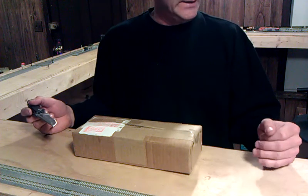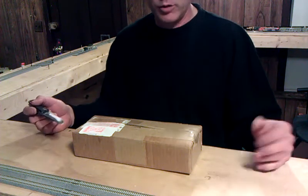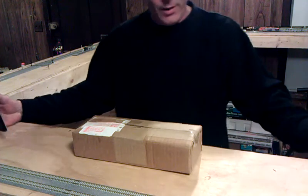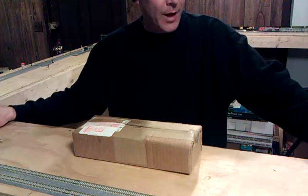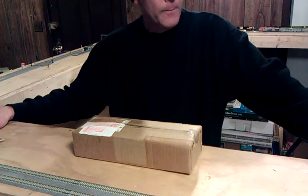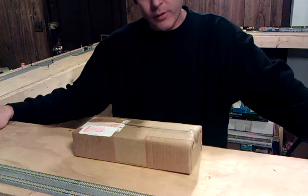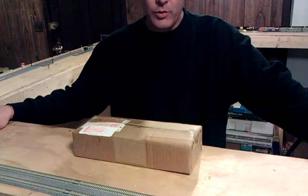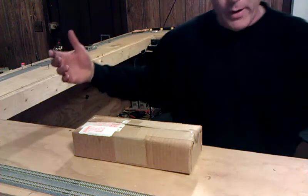I ordered a couple more of the Bud stainless steel fluted side bi-level commuter cars. Why are you ordering those, Mike, when the Kato pieces are out? Well, I have some of the Concord pieces I ordered going back — probably over a year ago. I ordered a bunch of them because prior to that I wasn't aware that anybody had, in N-scale anyway, any of the Bud stainless steel fluted side bi-level commuter cars. Actually, another YouTuber — N-Scale Railroad, I believe — turned me on to the fact that they still make them. The Concord made them.